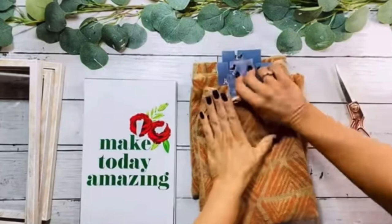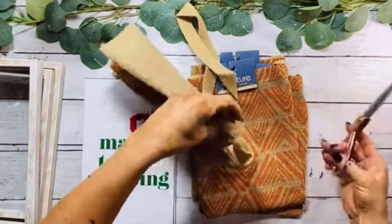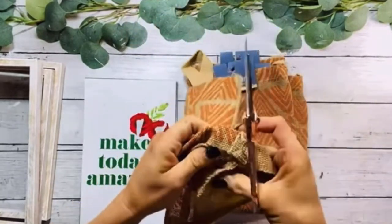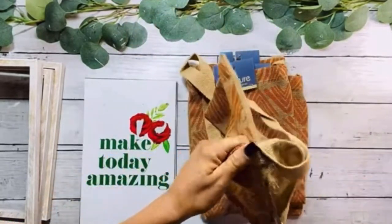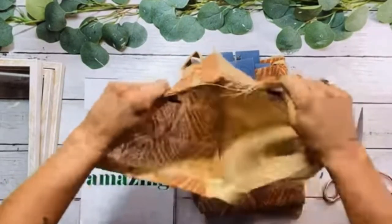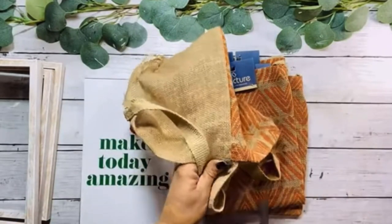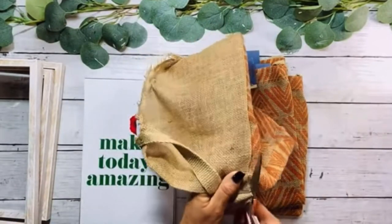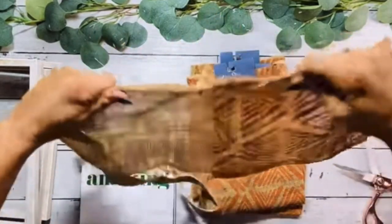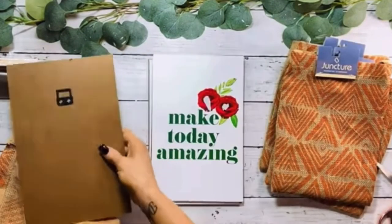Now, when it comes to the messenger bags, I just opened them up, took my scissors and kind of found where the seam met the side of the handle. And I just cut right smack in the middle of that. And then I just pulled. And because it's burlap, obviously it just frayed out, and so it opened the bag right up. And that's what I was needing it to do. I wanted to be able to use the front part of this bag, like where the print is on there. I thought it was so perfect for fall. Got that orange color in it. And I just love it.